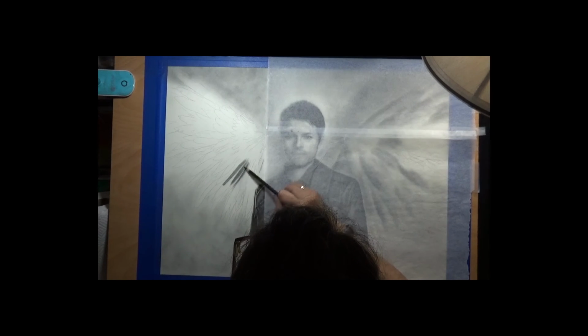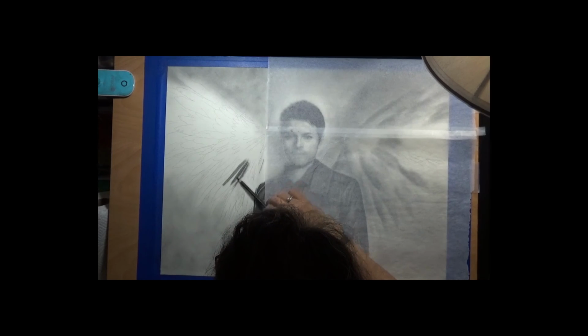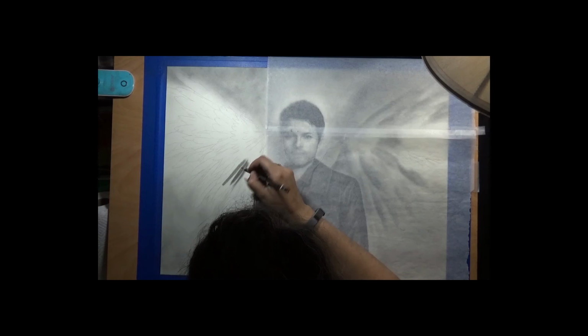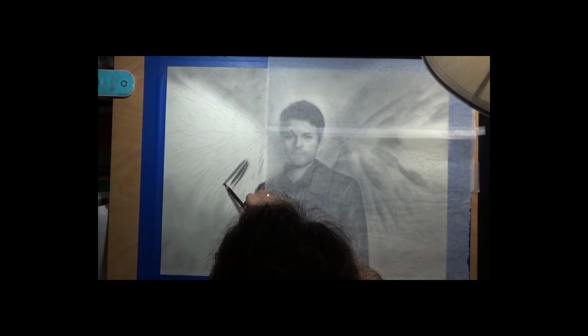I said earlier that the way you hold one of your tools, or media or whatever, makes a difference. Sometimes I'm holding it more like this to get more of the point for definition, but when I'm filling areas I'm holding it more like this because it's skipping off the tooth a little bit better and it's not grinding. So if I was doing it this way so much, I'd be grinding into the tooth more, which means I'd be flattening the tooth out a lot more and a lot quicker.